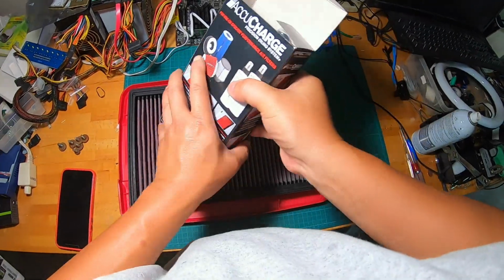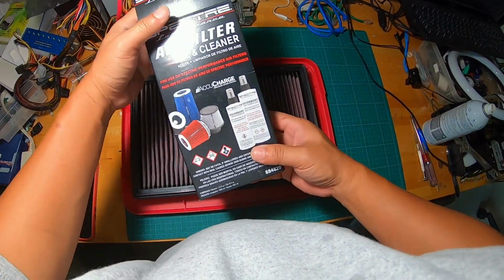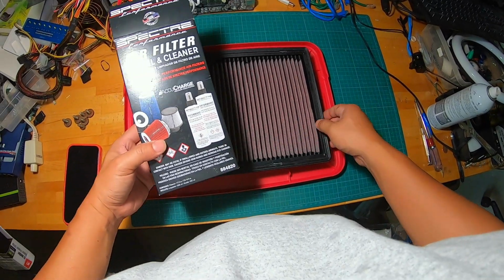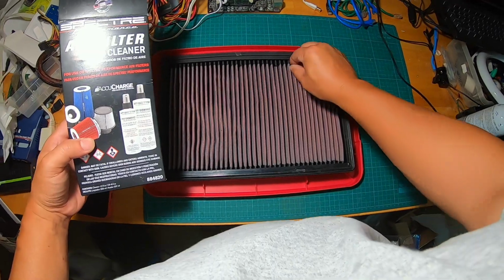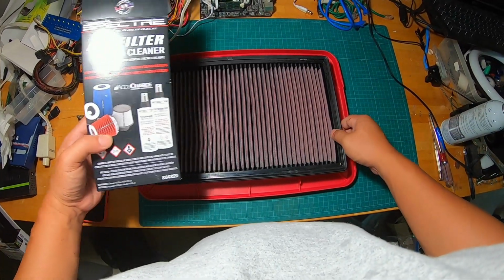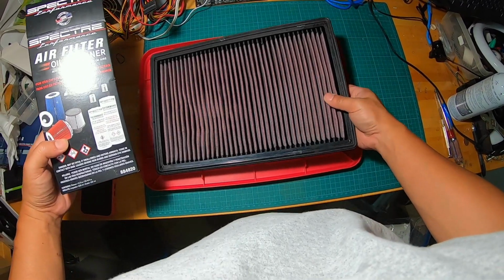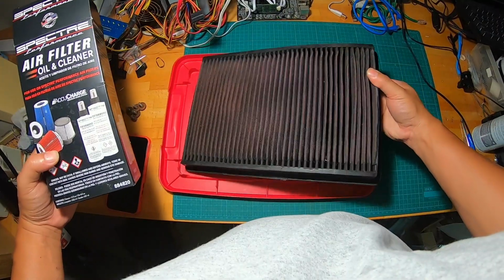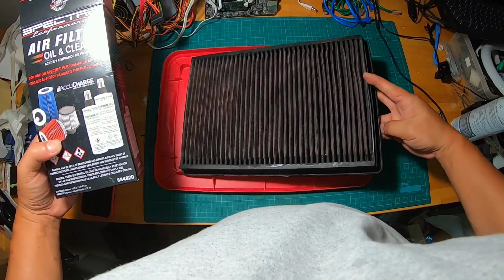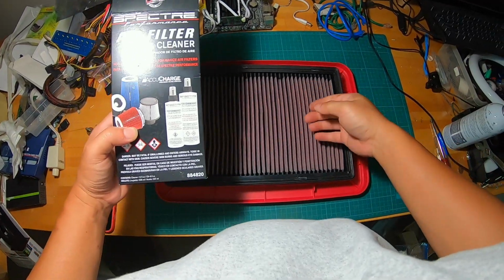Hi everyone, in this video I am going to show you how to clean a synthetic air filter. This is an air filter from my truck, a Dodge Eco Diesel 1500. I replaced the OEM air filter with a K&N air filter that you can see here. It's been about a year since I changed or cleaned it, and it's looking pretty dirty.